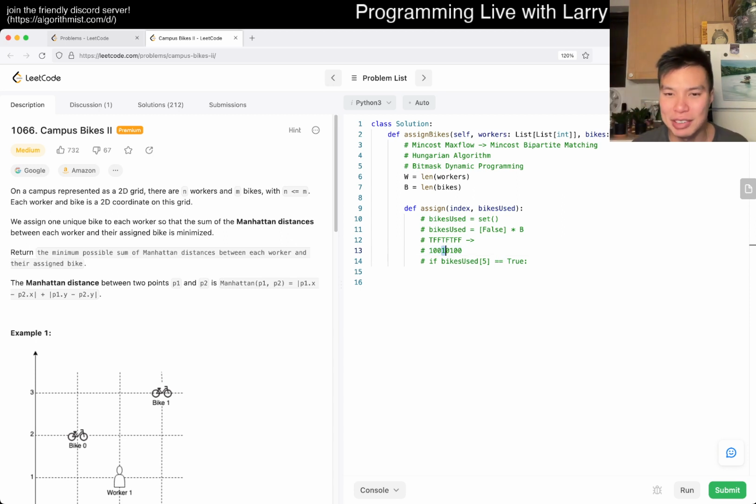And then the other thing that you might have to do is set bike used of some index equal to true. So this is assignment, right? And this is just equal to flipping, say, the third bit or something like that. And of course, that's an OR operation. And again, the function looks funky. I'll write it out then. Greater than 0, and you have to be careful about parentheses, right?